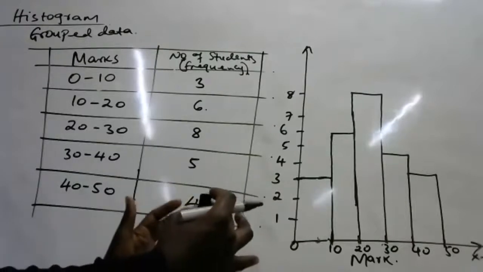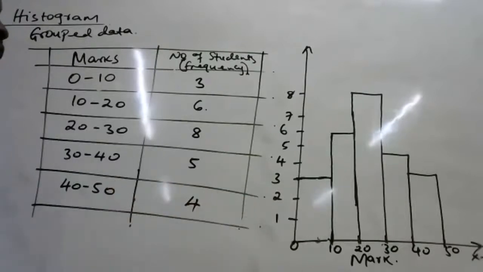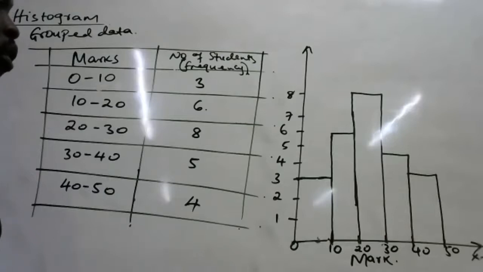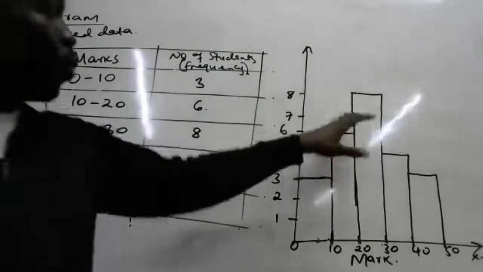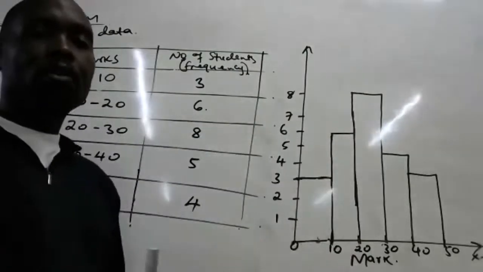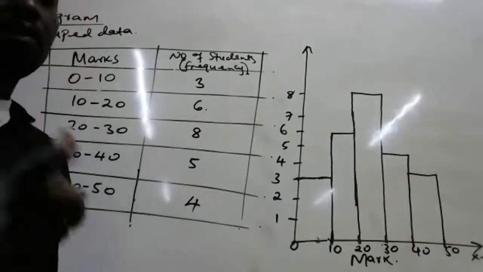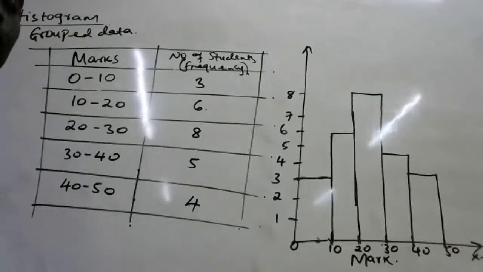They are going to be one. We don't have space. But for the bar graph, there must be space between one bar and the other. So you need to observe those rules. Sometimes you can be given data such that if drawn the way it is, the histogram will not come out being compact. The histogram is going to have some spaces between one bar and the other. And it is your responsibility as a student to make it continuous.